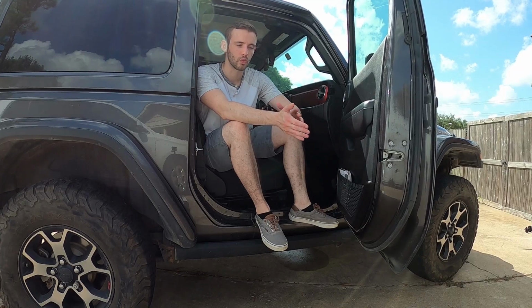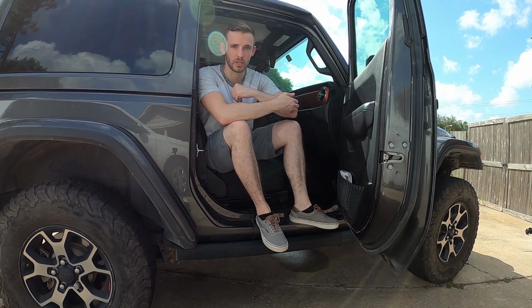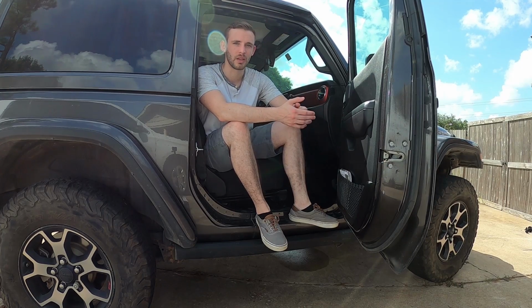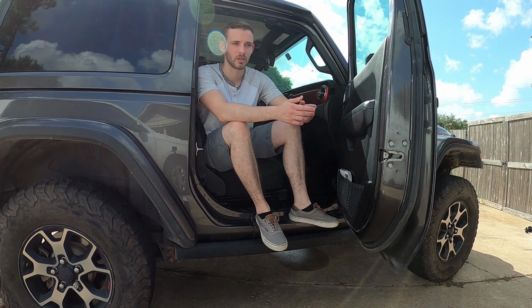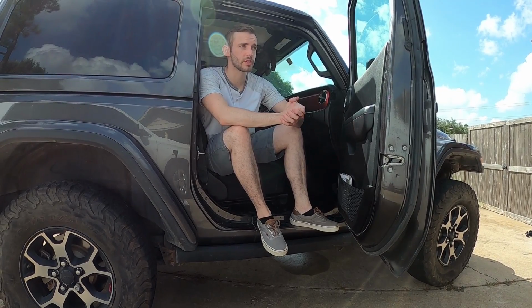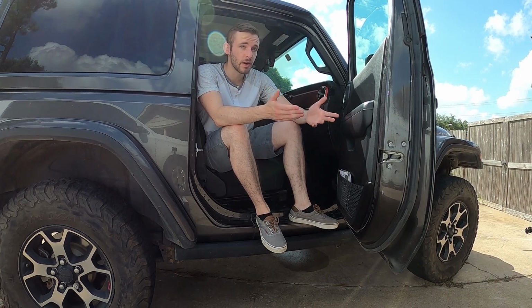It's not something that I want to necessarily do right away, but that is probably what I'm leaning towards more than a $4,000 Metal Cloak system that arguably I'm sure is better, but I just don't really want to throw that much money into it. But I also don't want to get something that's just a suspension spacer. So yeah, that's as far as suspension goes, that's what I'm currently leaning towards, just because, again, it's pretty inexpensive, and it's going to give me 2 inches of lift, and those 35s are going to give me probably anywhere from 3.5 to 4 inches of total lift, so that'll be pretty awesome.